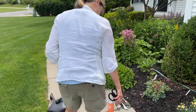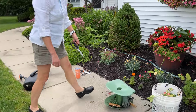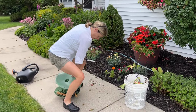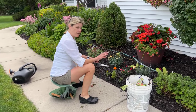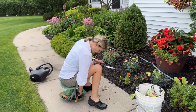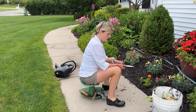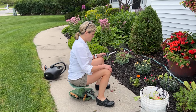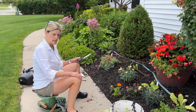This is my little stool. I actually think after some of the plants, I get the most questions about it. I got this years ago, and it's a nice height. A lot of garden stools you're too high up. This is wonderful, and I throw things in here. It's got a little bit of water, and it rocks. This will save your back, because my butt is below my knees, and I think that's the key.